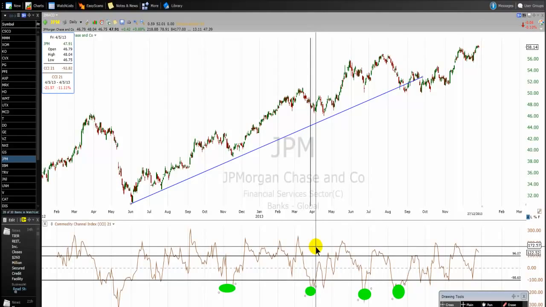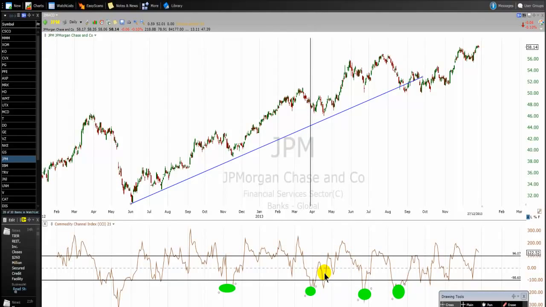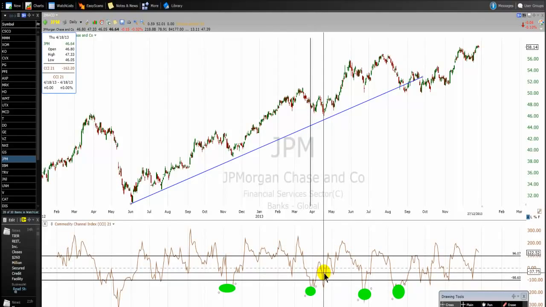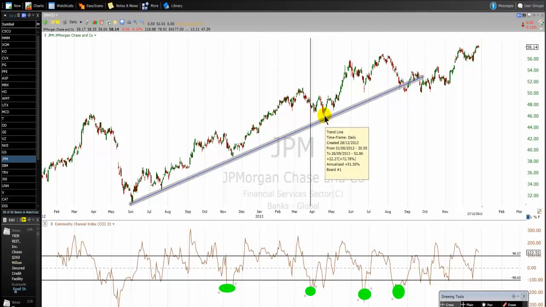But finally, here it was again oversold. Where? Near the trend line. Professional want to buy here. Though these people were buying fast, professional said, "What's going on, man? Hold on, guys. That's not the best way to buy." And they brought it here. This is the lowest risk point.